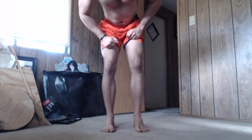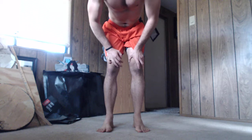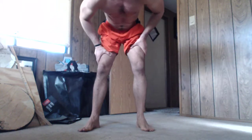So try to get away from the idea that your feet have to be perfectly straight. Try to turn your feet slightly out. It's the natural motion of us, and how to get a nice deeper squat. My legs are still sore from leg day, so pardon me if I can't go as low as normal. That's the belief of how we should squat.